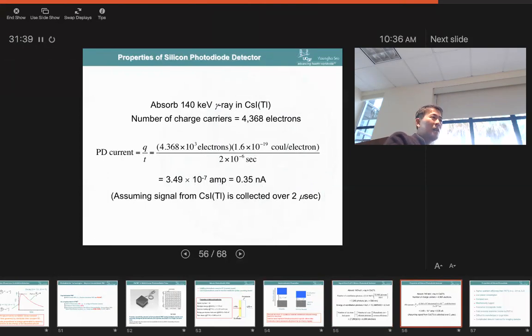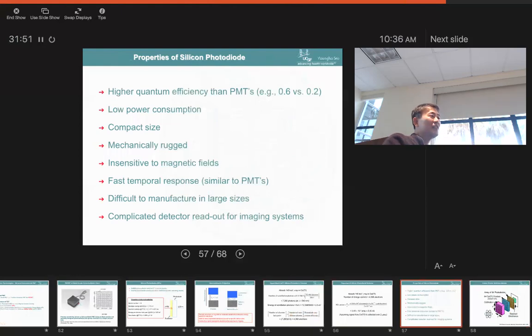So of course, this is not something that a lot of people are excited about. When you have a weak signal, what do you want to do? You want to amplify. You can amplify the signal, the charge, within the photodiode. The photodiode is great because it has a very simple structure. Compared to a PMT, it's much simpler and a lot more compact, so you can make things a lot smaller and lighter, with many good properties. That's the reason people argue that the silicon photodiode is a better photodetector than a PMT.